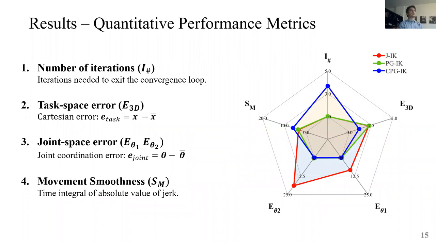To summarize the results that we obtained with all the trajectories, we aggregated the data and we computed these averaged performance metrics. One of these is the number of iterations that we can see that the CPGIK, which is the constraint algorithm, had the worst performance. So more computational effort was needed to exit the convergence loop. According to the task space errors, the results are comparable and always below the tolerance. On the other side, according to the two joint space errors, the traditional method that is the red one was not able to guarantee the constraints. And the other presented methods that are in blue and green had better results.